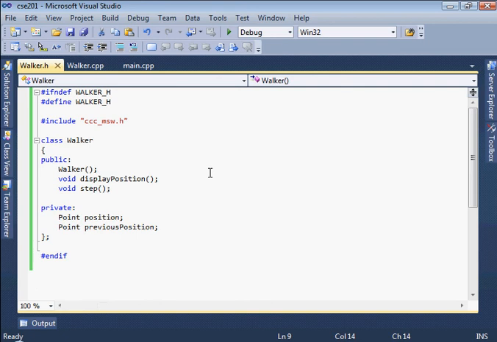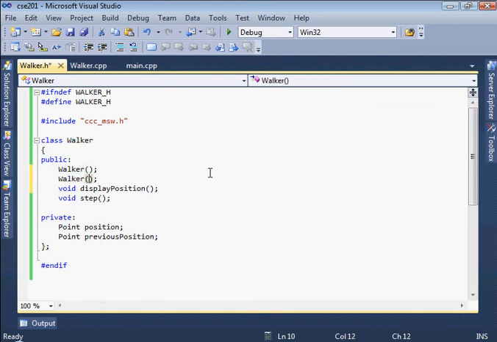A constructor is just a function that's run when an instance of the data type is created. And you can what's called overload functions. So we can have an alternative version of the constructor, perhaps one that takes a point, so we give it a different initial position.